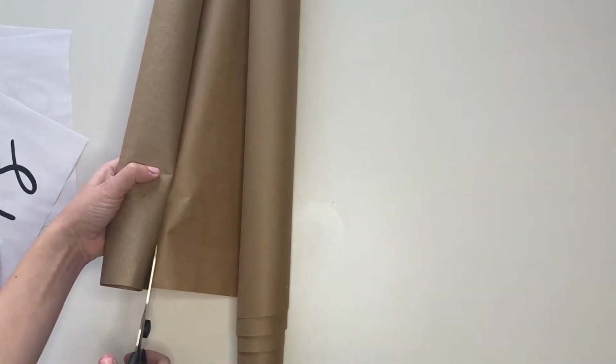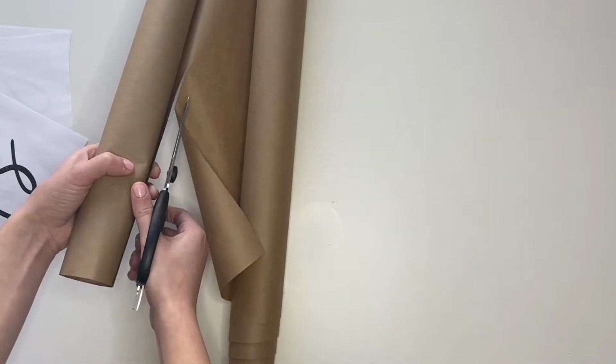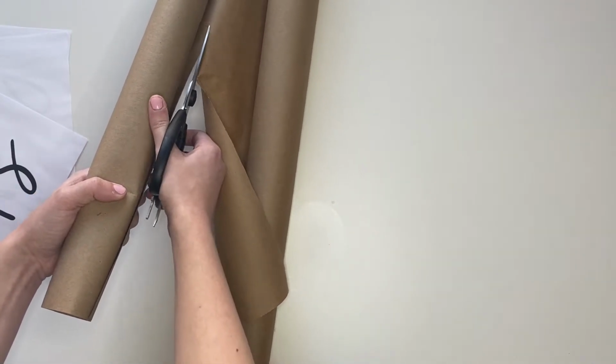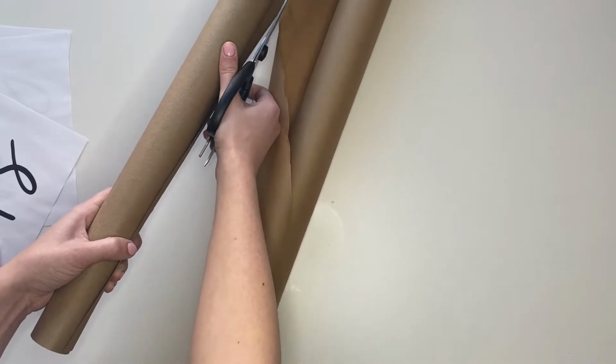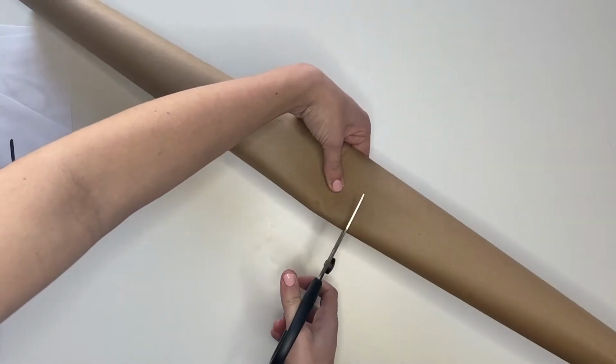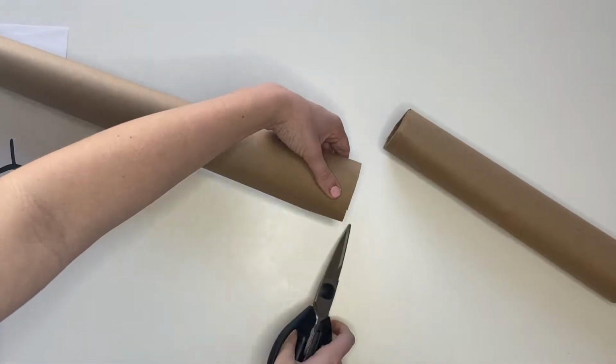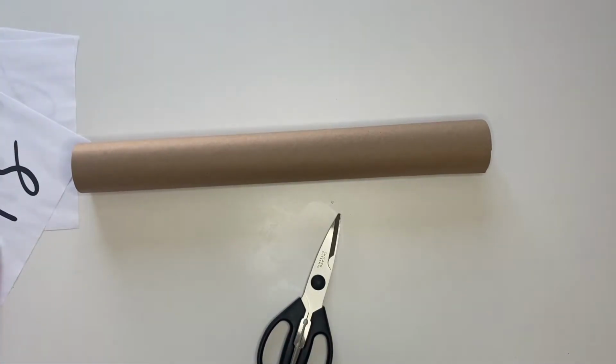You will then cut across the craft paper roll just so that you are using only the amount of paper that you actually need. You will then take that paper that you just cut and you will cut it in half.